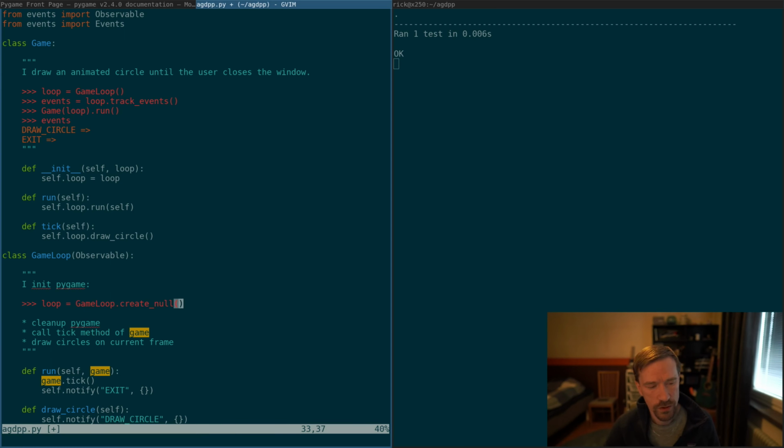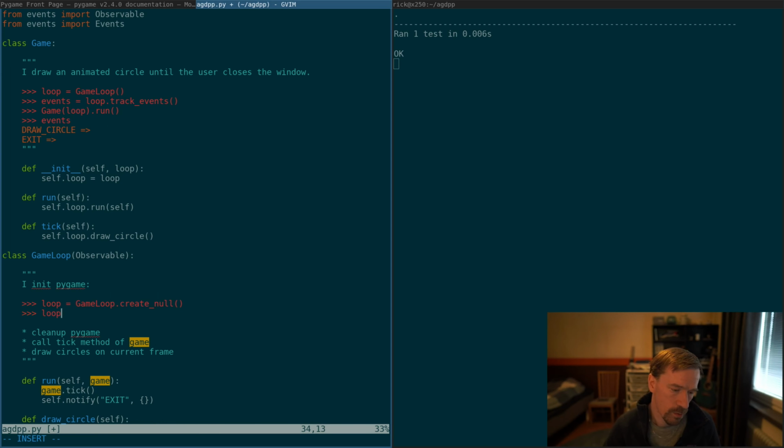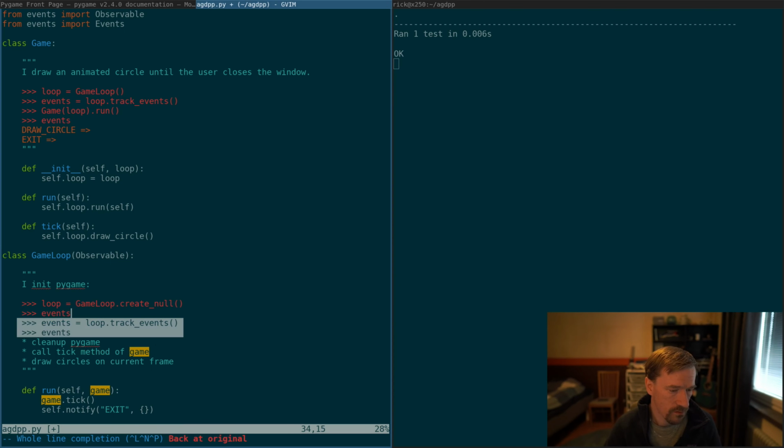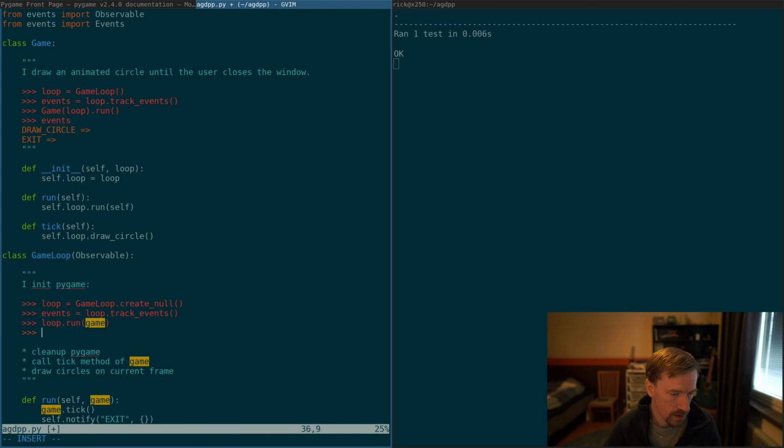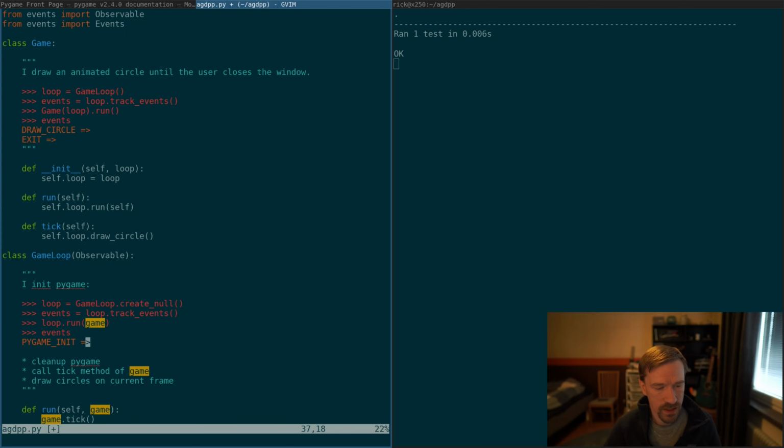So create a null version, and then we'll do loop.run with some game. And we also want to say events, still track events, and then we print events and assert that we have a Pygame init event in there, something like that.